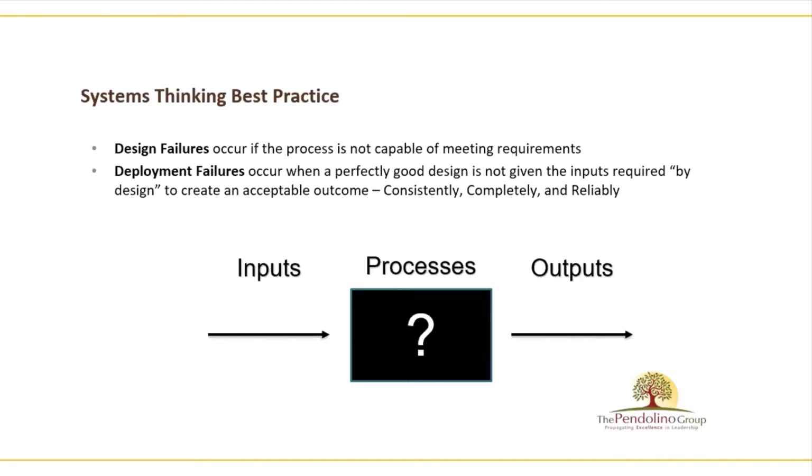You do want to think about what stage your organization is in terms of the process evolution. So that first slide that we were looking at with the evolutionary aspects will help guide you in terms of the tools and the methodologies that you want to be utilizing for your organization. And then you also want to be thinking about, is my organization today more traditionally focused, in which case I want to be educating them around terms such as the gap, or is my organization today, or where we are headed, more systems thinking, in which case I want to be educating them around terms such as design failures and deployment failures. Okay?